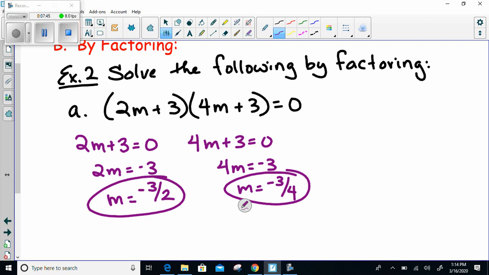Again, the key here with this problem is, I just want you guys to see that this is how we're going to approach all of our problems. But the first step is going to be to get these binomial factors from our quadratic, and that's what makes this method solved by factoring. Now, this is great as long as our quadratic function is factorable. If it's not factorable, then we're going to have to use one of our other methods that we're going to learn about, or, again, revert back to Desmos, provided it has a real number solution.